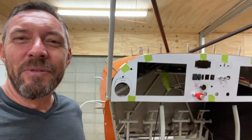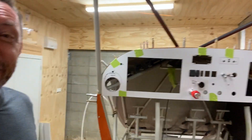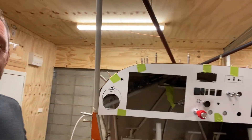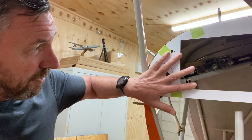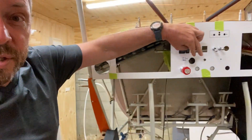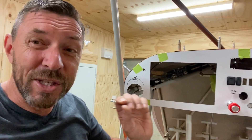Here's a view of the mock-up instrument panel that my friend Jason made up for me. We spent about an hour and a half with a CAD program entering all the dimensions. It's quite amazing — for instance, the cutout for the Dynon radio has even managed to laser cut the holes for the nut plates. I'm very pleased we did this, because we discovered that the air vent cutout will strike the 4130 steel tubing behind the panel. We're going to have to raise it by 20 millimetres. Most of the other cutouts for the screens and radios fit just like a glove.